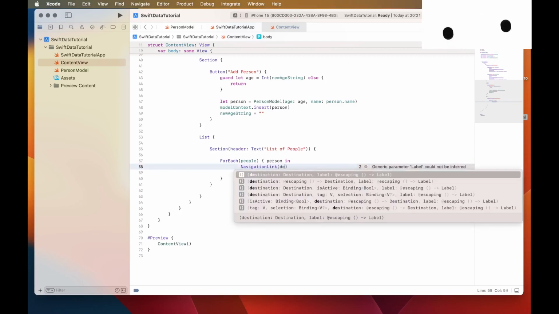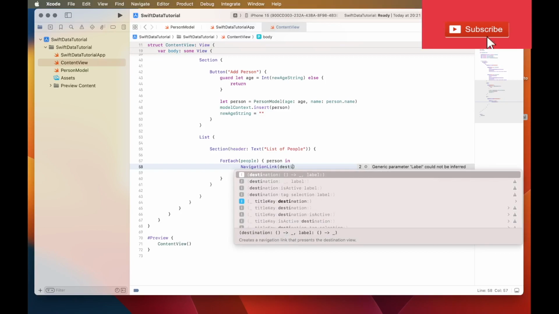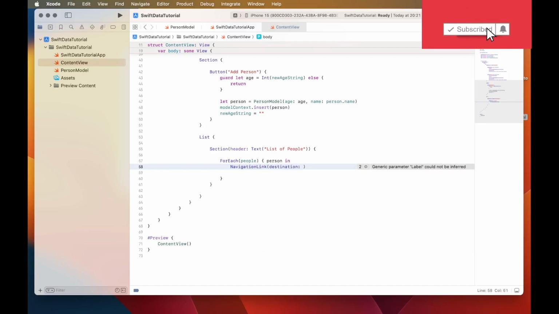The destination of the navigation link will be edit view, but we'll be doing that next week. So we just add something temporary, just call it empty view.